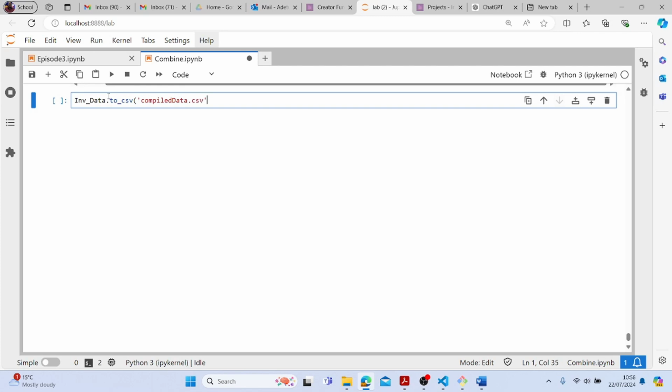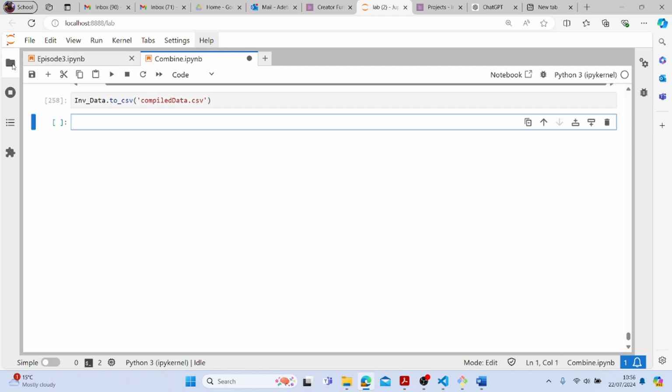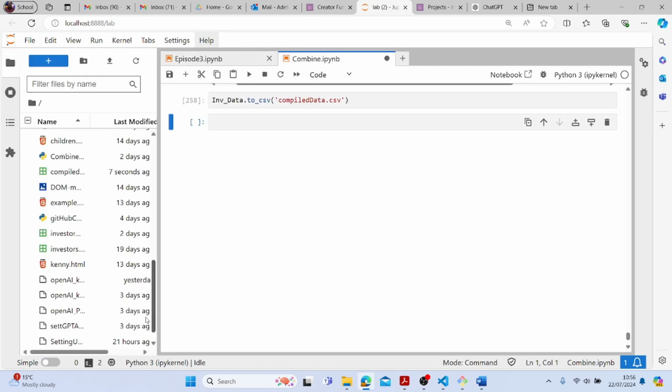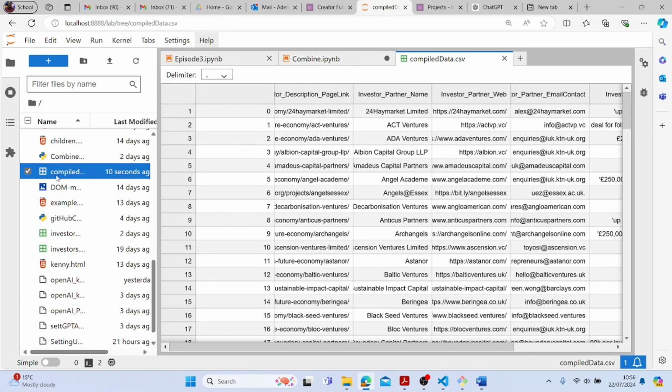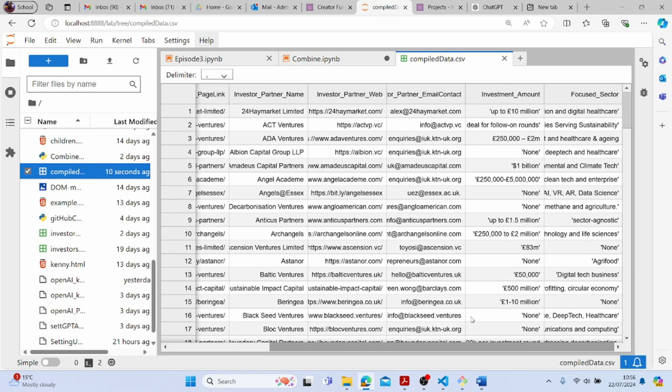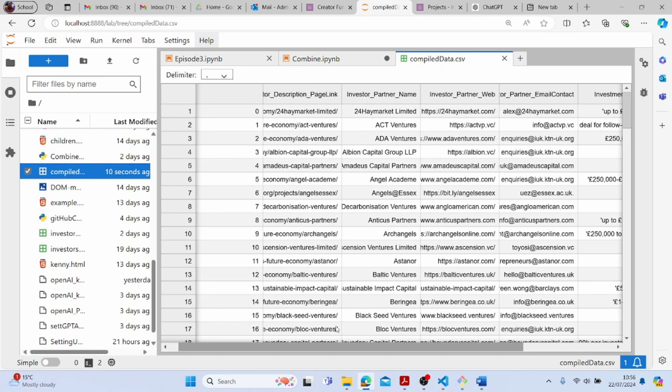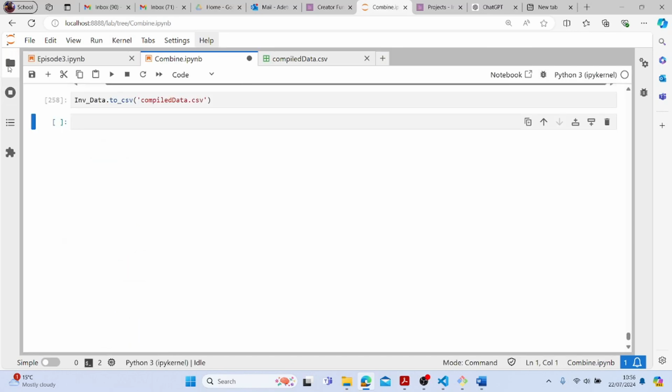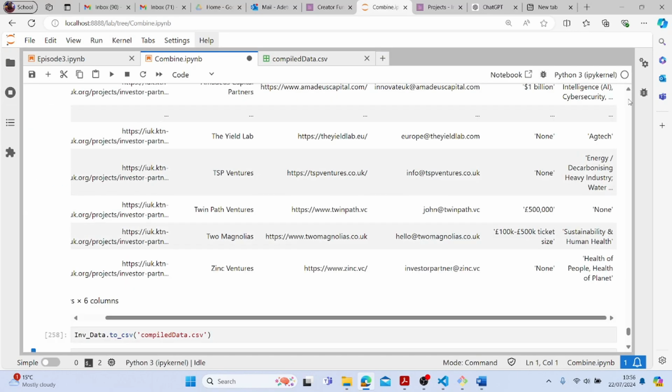Let's see if this works. So we have the compiled data here, in the .csv file, which gives us investment amount and focus. So we can see we have been able to extract quite useful data from the UK Innovate website.